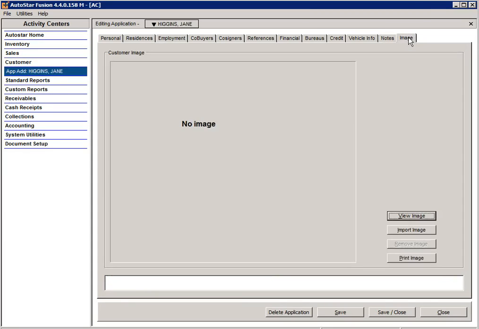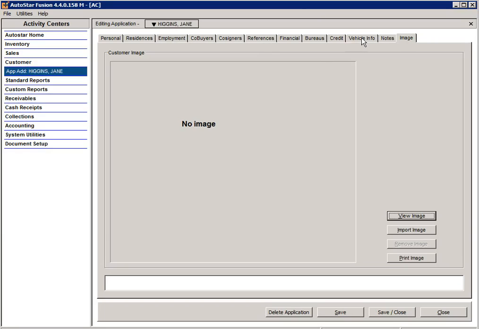We do have an image gallery in the customer activity. This allows you to import one image of your customer. So maybe you just want to have a picture of your customer to go along with the picture of the car that you uploaded in the inventory activity. Or maybe you want to add a picture of your customer standing with their keys to their brand new car so that you can use that picture in future marketing campaigns. So whatever the reason, you can import one image of your customer here in the Customer Activity Center.